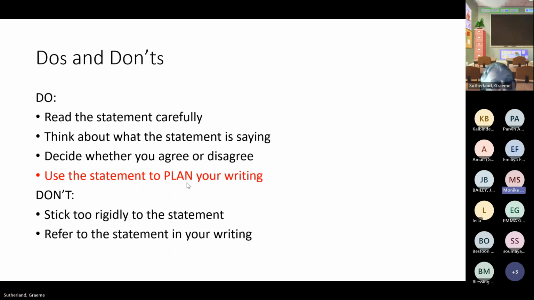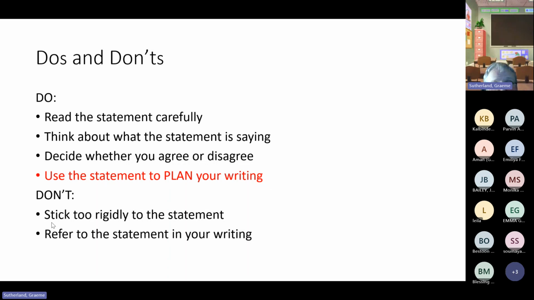Monica? I have one question. If we have something like that and we have to write an article, can we start by paraphrasing the statement with a rhetorical question, so that we ask if it's really true or not, something like that, or not really? Okay, yeah, I mean, yes, using rhetorical questions is a really powerful way to start, or even just to punctuate your piece of writing all the way through, just having a series of them and then more or less answering the questions. It's a very good way of doing it.